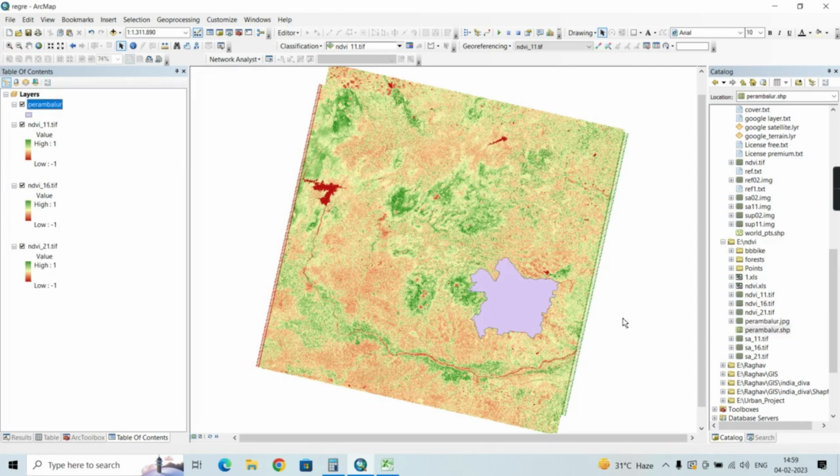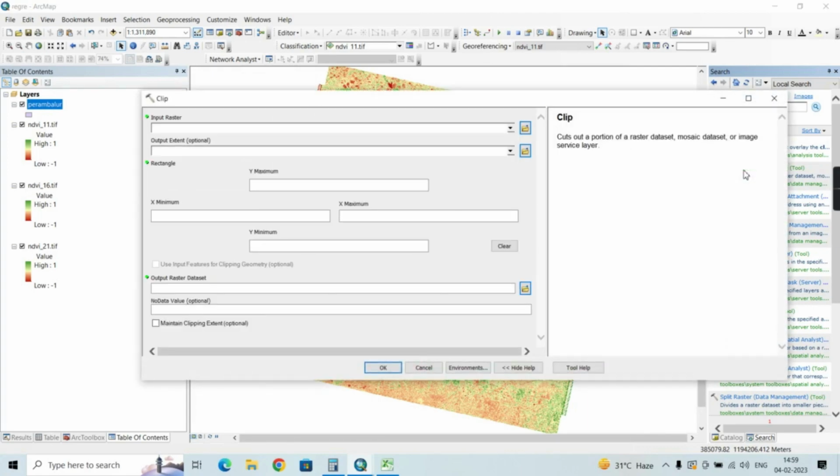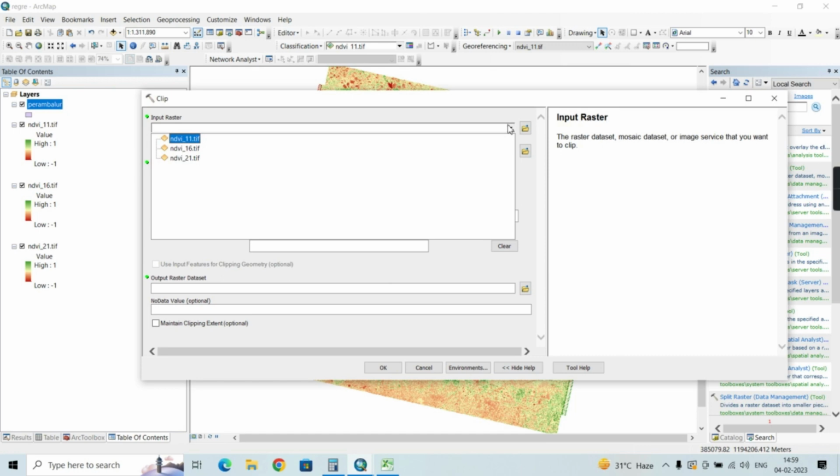It is the district of Perambalur. Okay. So for that, we're going to use the Raster Clip tool. So let me search for that. It is inside this Data Management toolbox. You can see that here.